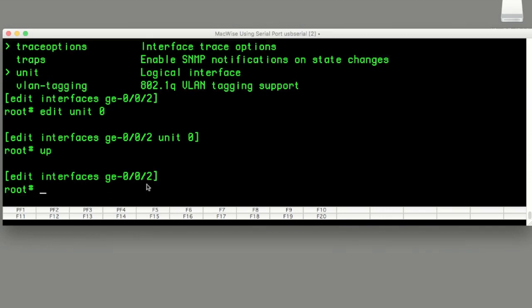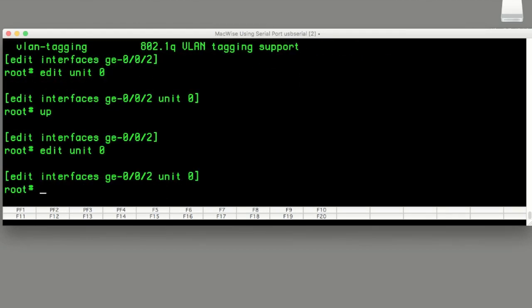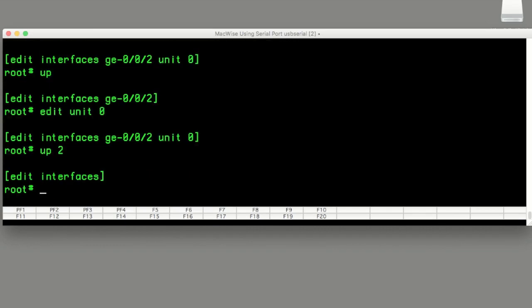If I wanted to go back to configure unit 0, no problem. Edit unit 0, I'm back in the hierarchy. Now, if I want to go 2 levels up instead of just 1, I can do up and then the number 2, and it takes me 2 levels up on the hierarchy to where interfaces is.